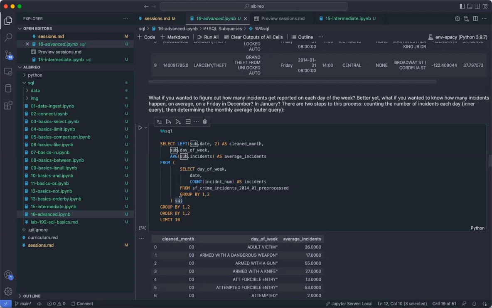So it is recommended that as much as you can, try to use subqueries so that it is very easy to work with SQL queries. So here you can see we are doing two kinds of grouping. First of all, we build this kind of table, and then we build our outer table based on the results that we got from this table.